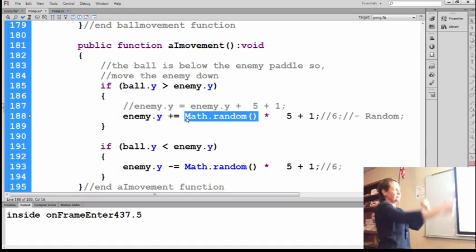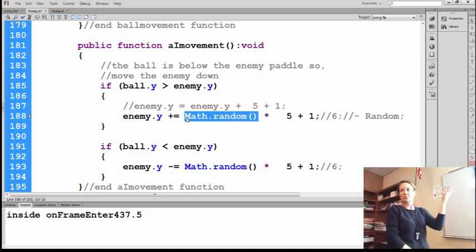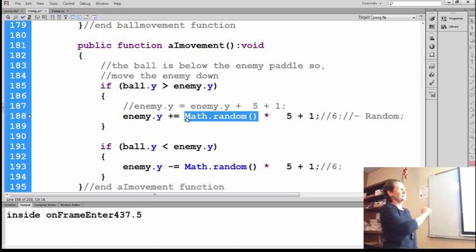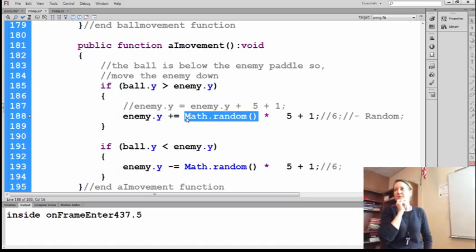Okay? And then we add 1. What happens when you add 1 to 0? It becomes 1. What happens when you add 1 to something very close to 5? Yeah, something very close to 6. So this is going to give us a number between 1 and something very close to 6. Okay?